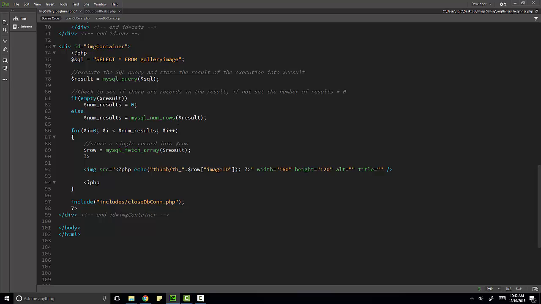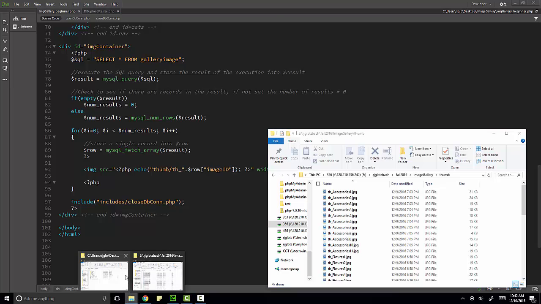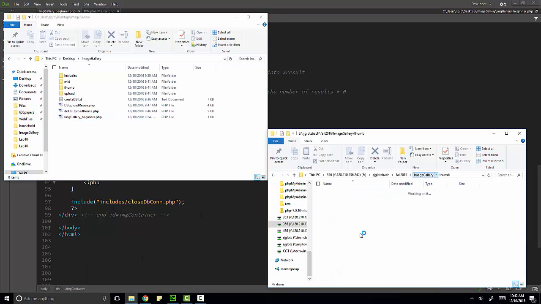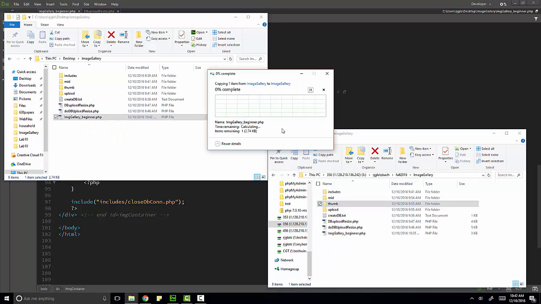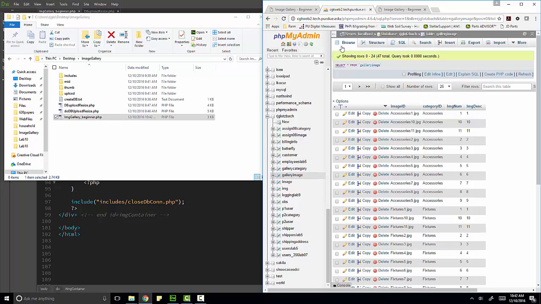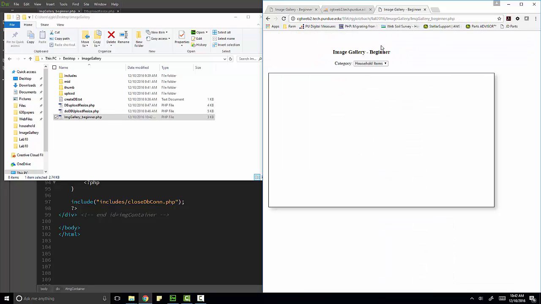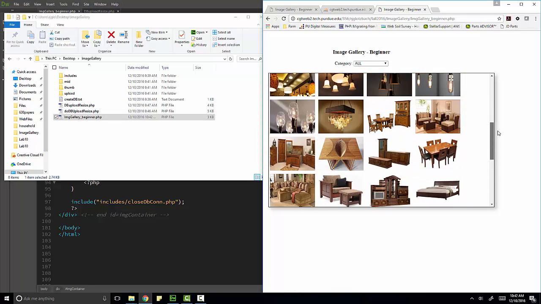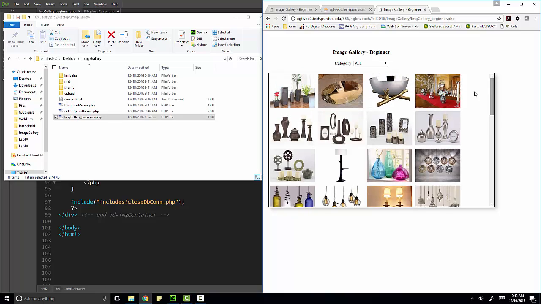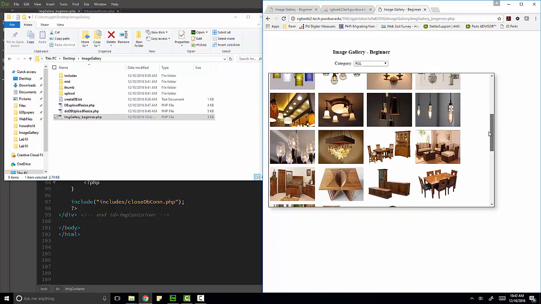And now what I want to do is go ahead and save it, and we've done a decent amount right here. So let's go ahead and save it, push it to the server, and see what we've got. So here's where I was with a blank div here. Let's go ahead and refresh. And now I've got all of these images loaded in with a scroll bar. And again, the scroll bar is the overflow of auto that's there. So now we've got all of them loading.